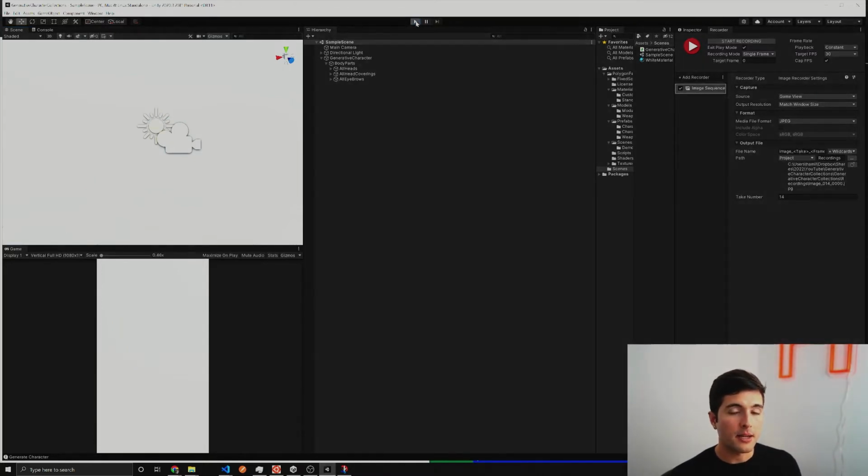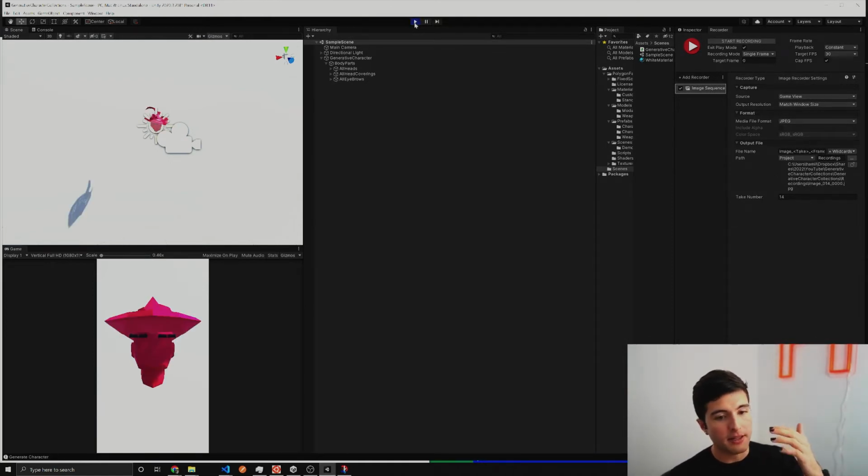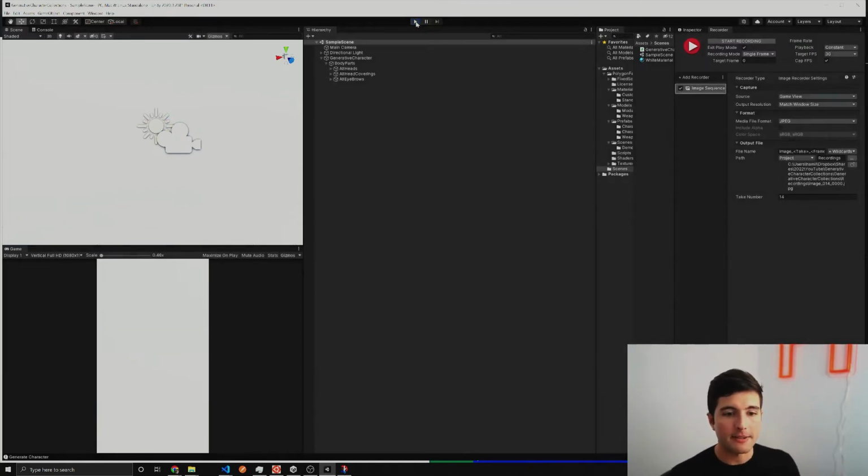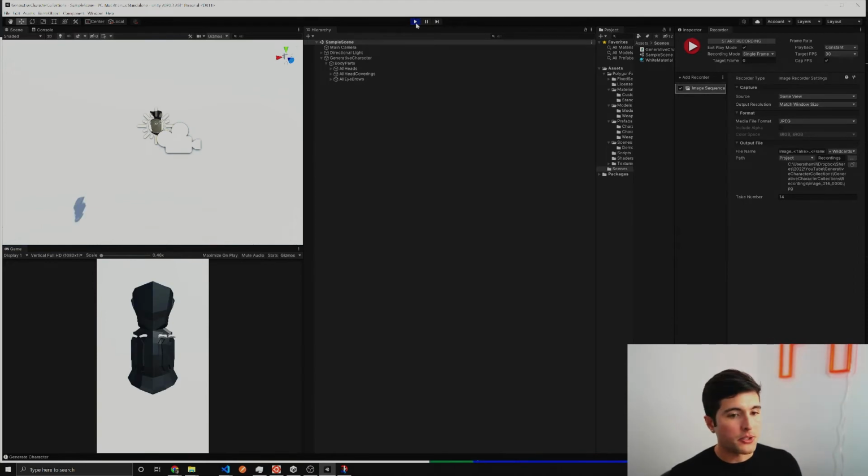If I stop the scene and replay a few times, you can see that it's going to create a new combination each time, a new character. And to keep it simple, I've decided to just keep it with a head covering like a hat, and then I've given it some eyebrows because that's what came in the pack that I had. I've also changed the colors around a little bit so you can see what another layer of generation looks like and how you can open up your opportunity space a bit. So this is what it does, and let's talk about how it actually works.